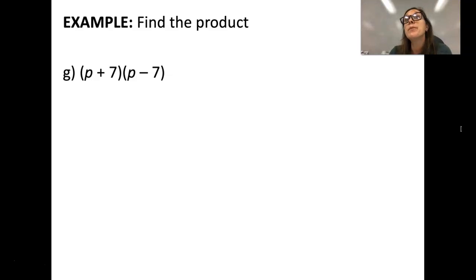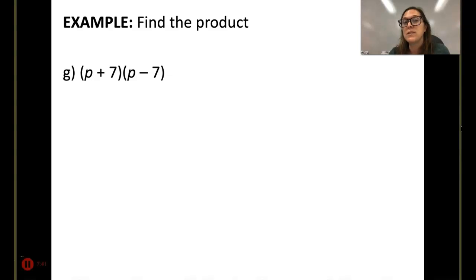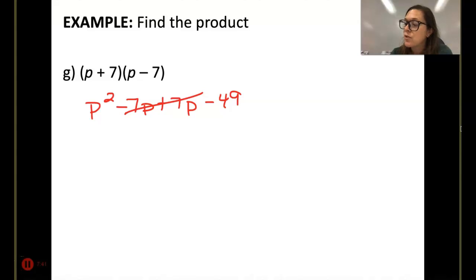All right, now these are simple special products, right? Here you have a difference of 2 squares. You should be able to, at this point in your math career, just come up with these answers and not need to FOIL them. So if you guys remember, I'm going to work it all the way out so you can see it. When I go ahead and FOIL or double distribute, I get p squared minus 7p plus 7p minus 49. And what happens to our middles? They cancel. So you should be able to see that and know right away that my middle terms are going to cancel. I'm just going to be left with the first and the last. So p squared minus 49.